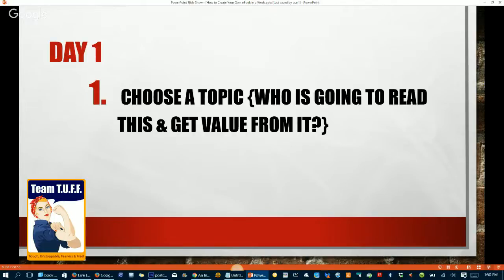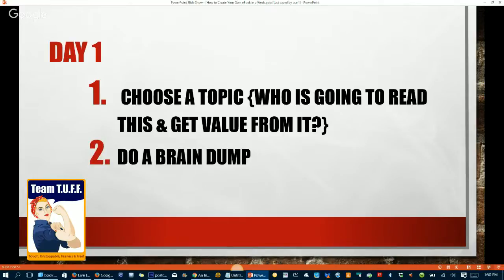Okay, so here's how you figure out good topics. Do what I call a brain dump. What the brain dump is, you're going to take out a piece of paper or a pad of paper, ideally, and just start writing down big things that have happened to you in your life and how you've overcome them. You don't even have to write much detail on how you overcame them at this point. Just write a few words that'll jog your memory as to what it was.